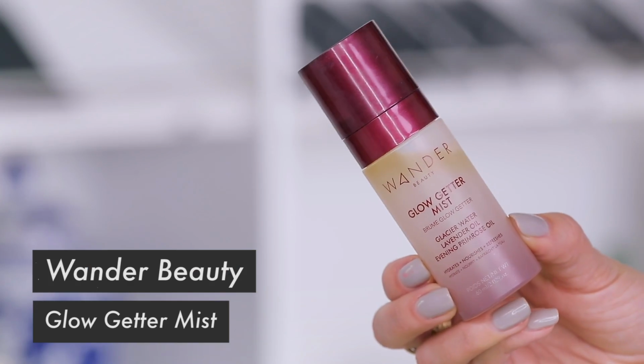So great little crease brush right here from IT Cosmetics, and then from Anastasia, a flat brush will also make a world of difference if you want to pack on color. So I'm putting that in here, and then I noticed that there was no setting spray. I'm gonna kind of cheat it and just give a little mist, because why not? It feels great. This is from Wander Beauty, and this is really nice, but we know I have 5,000 setting sprays, so I'm gonna part with this one because it's cute and tiny and will fit right in here.